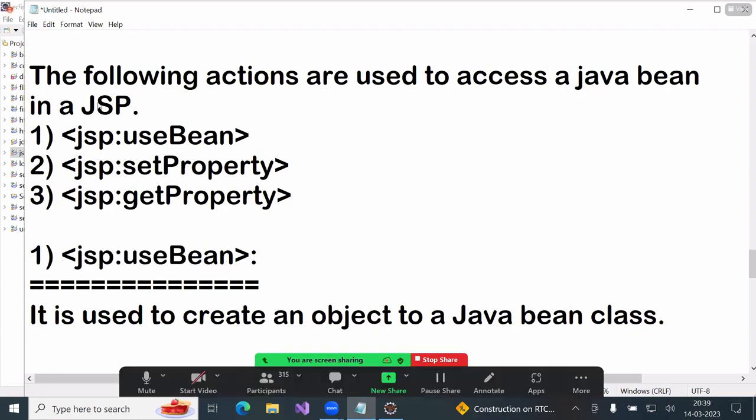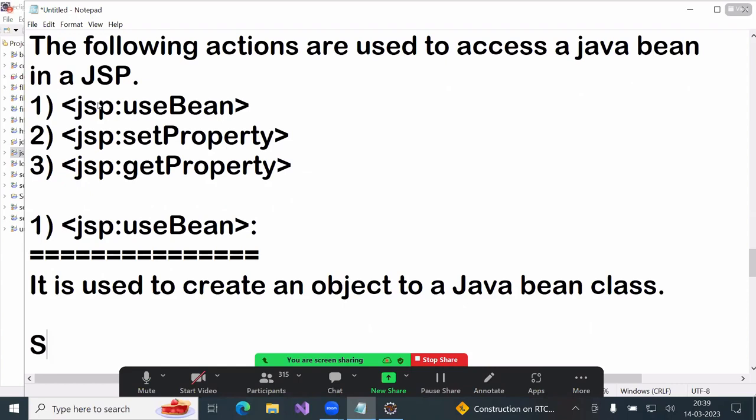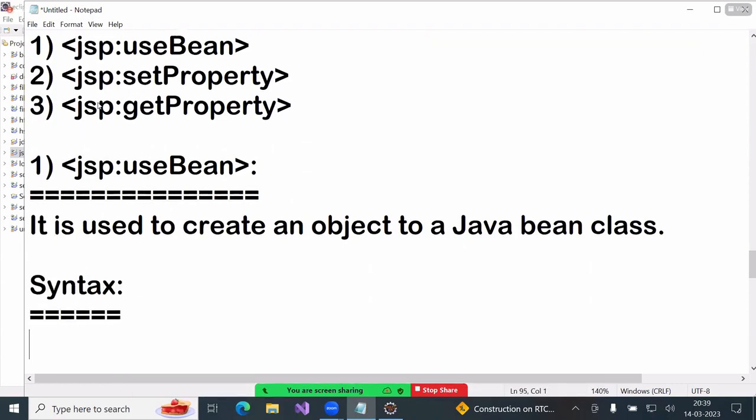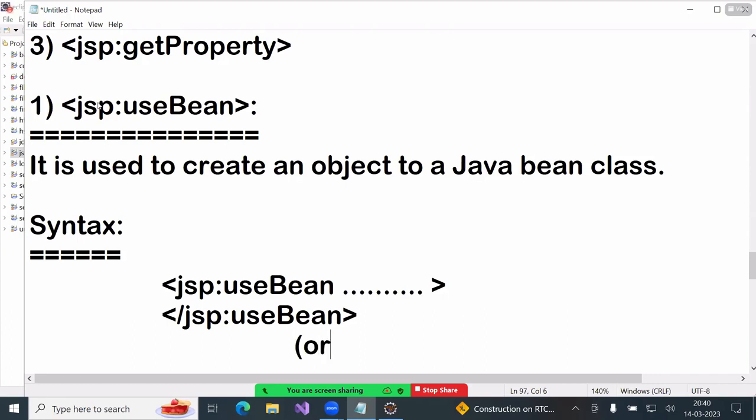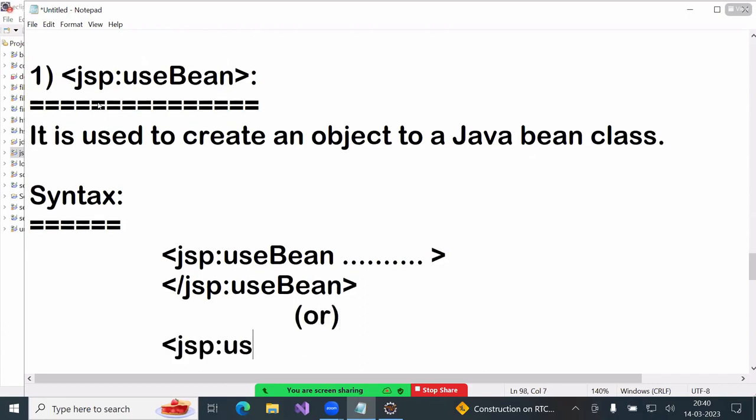Now, how to use it? Syntax: jsp:useBean. You can write it like this.